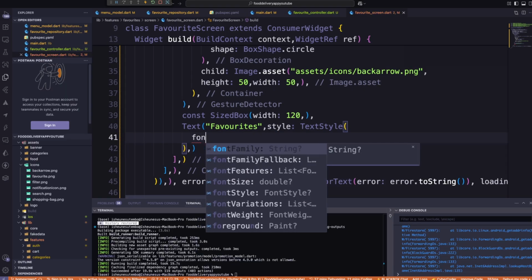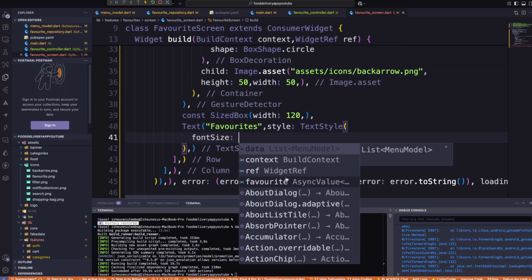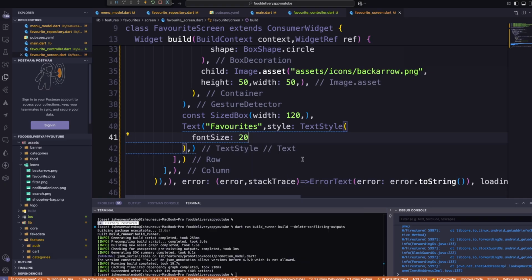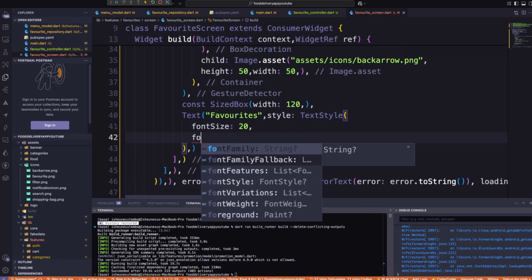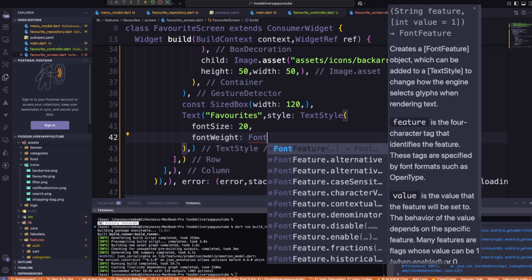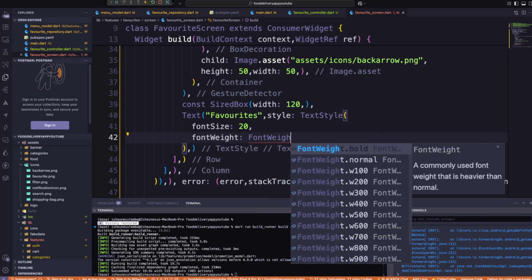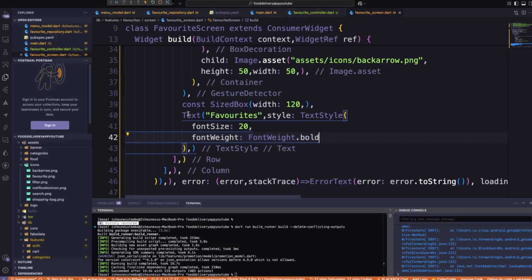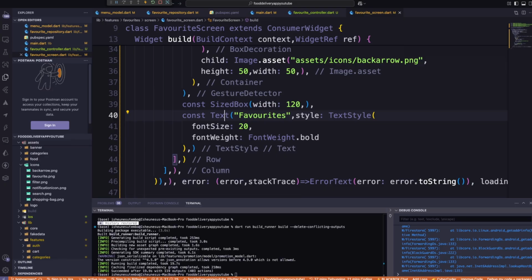And then here, the font size, let's give it a font size of 20. And then the font weight is going to be FontWeight.bold, right? And then let's just repeat the const, to make sure that the const, right?